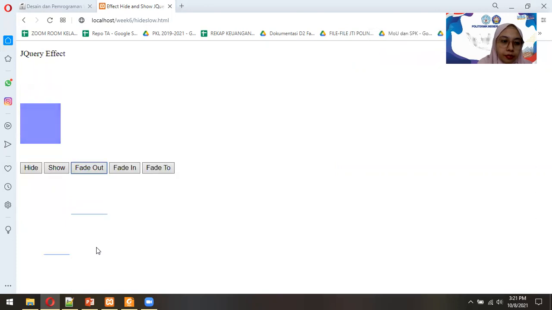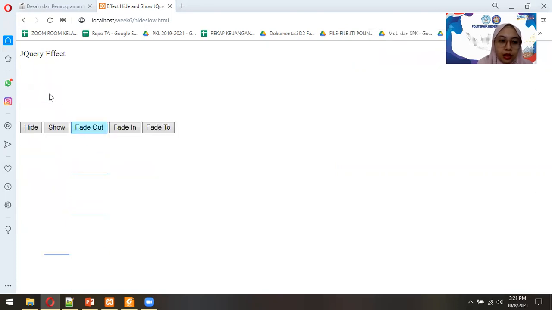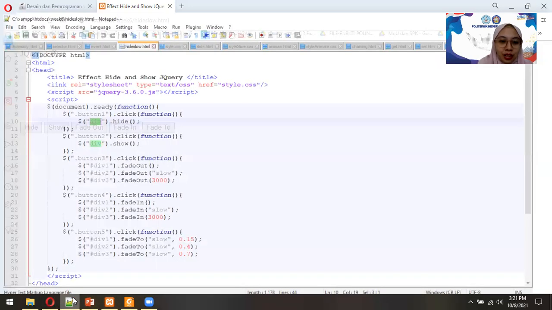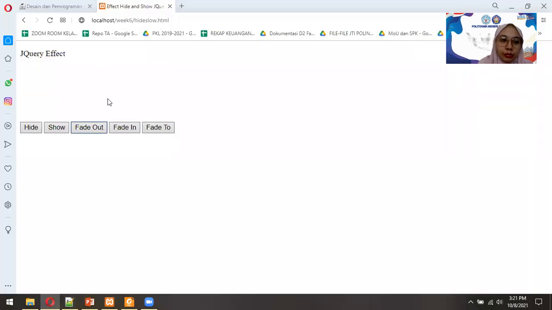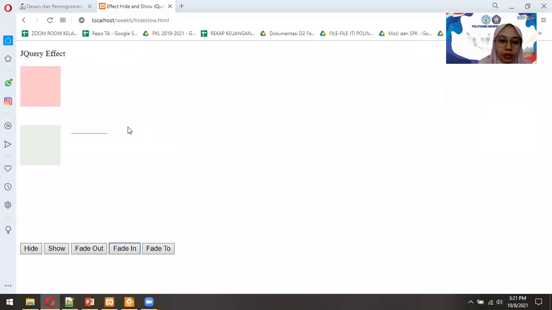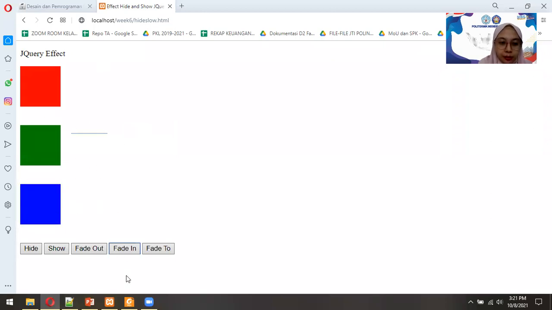Okay, the first one is the normal, the quickest when disappearing. The second is a little bit slow, and the third is the slowest because we are using 3 seconds to fade out, and this is for fadeIn. Same as fadeOut, but using a different effect.